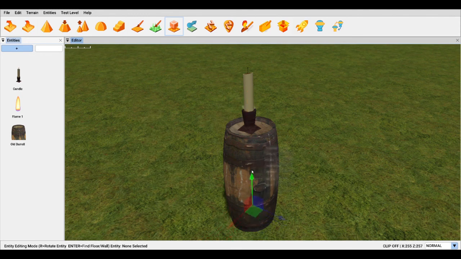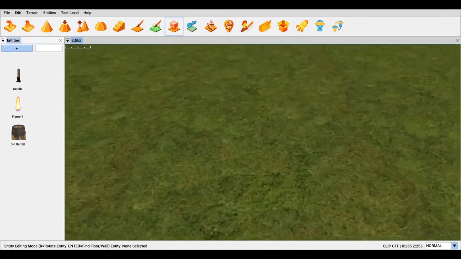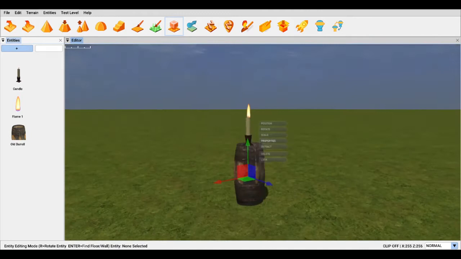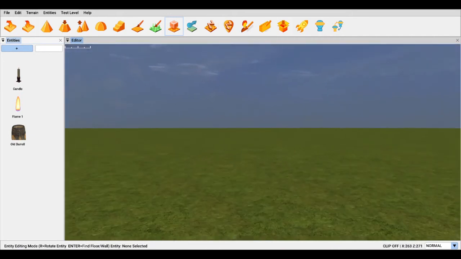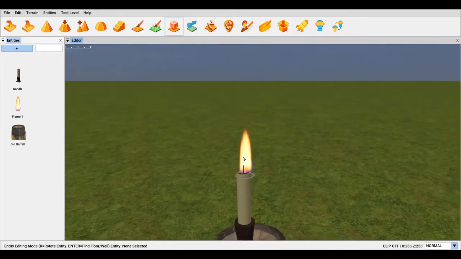Bring it up. We'll scale it down a little more.